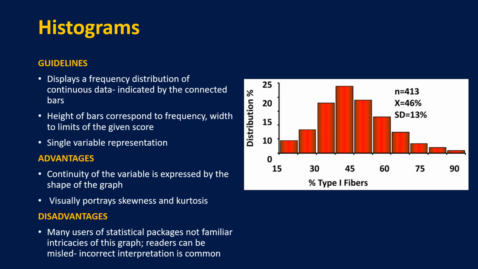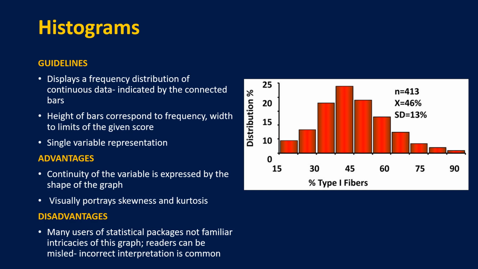So this allows you to look at continuous data, and it's a series of connected bars. You would have them with either a very, very small gap, or you would ideally have them all connected. So the height of the bars is the frequency. In this case, the frequency is denoted by the distribution of percentage of fiber types. So the taller the bar, the higher. And what you're trying to see is, is the data normally distributed? Do you get the bell-shaped curve response? And we're fairly close here to a bell-shaped curve.